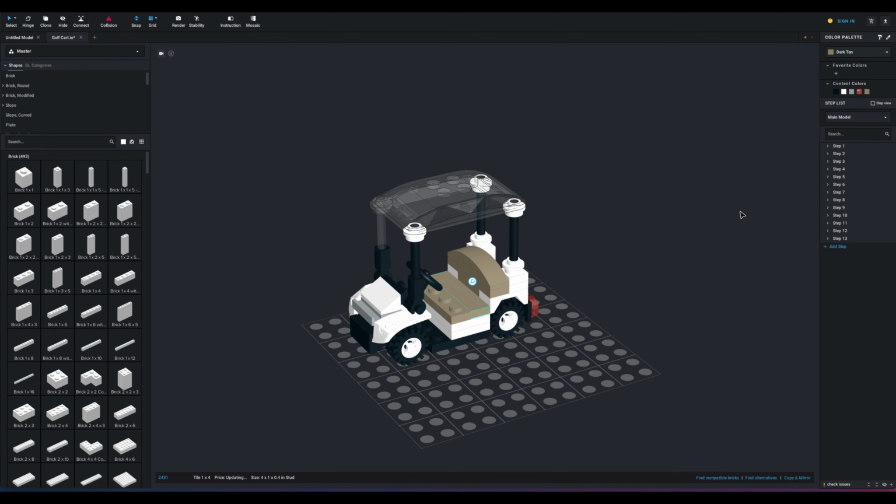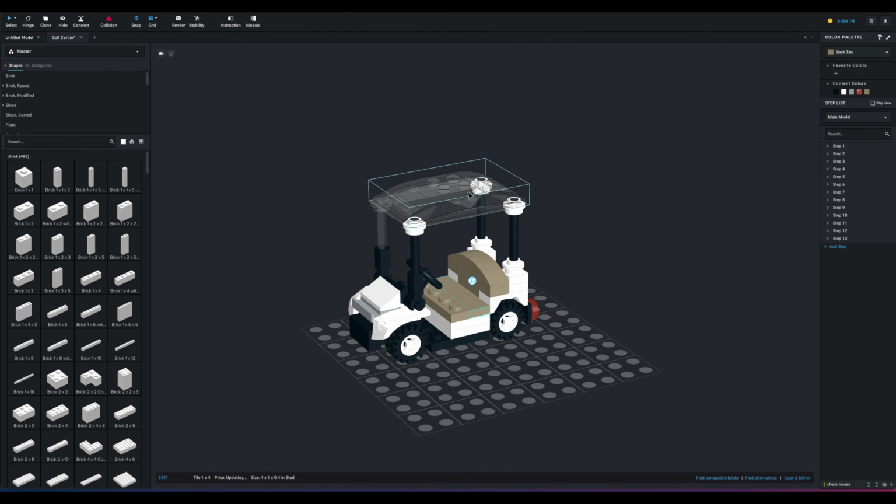Oh, and real quick, the reason why it's clear is this build works in real life. We've shown you guys on the tutorial on YouTube. It's just the angle specifically on Bricklink for whatever reason doesn't agree, and they think that this wouldn't work, but it does in real life.